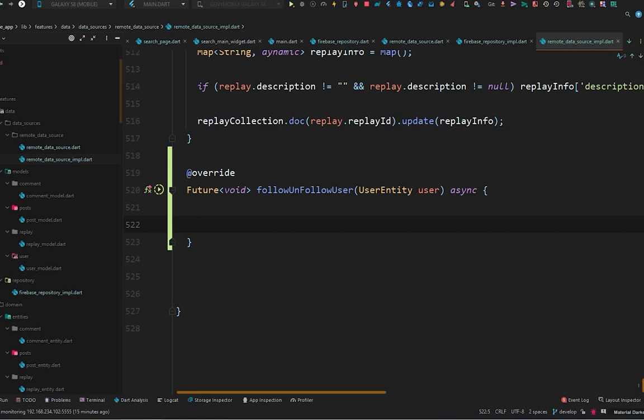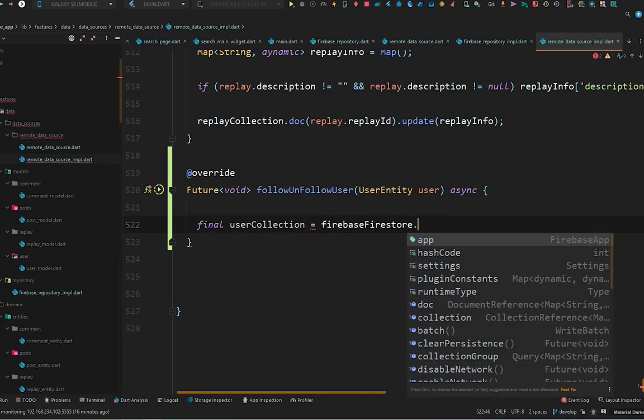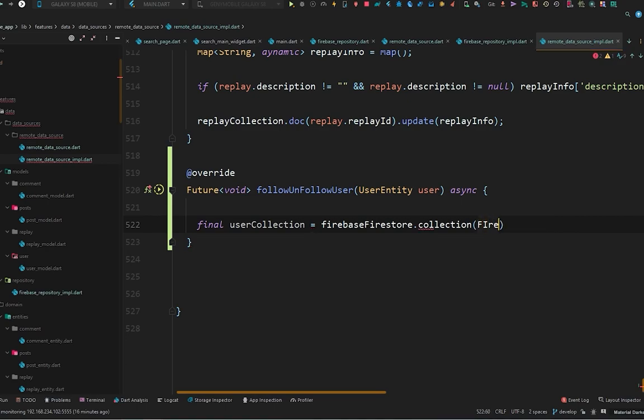So let's do the final user collection, and this will be equal to FirebaseFirestore.collection(FirebaseConst.users), and that's it. Now here there is need of two document references of that collection.